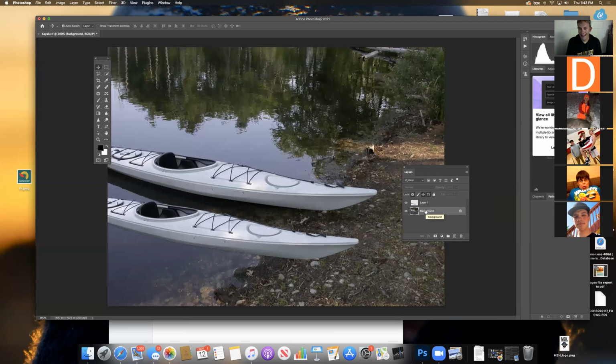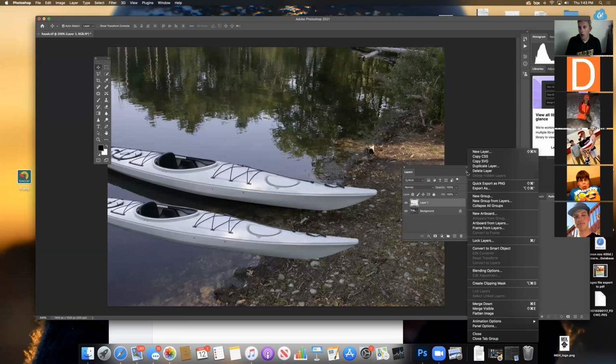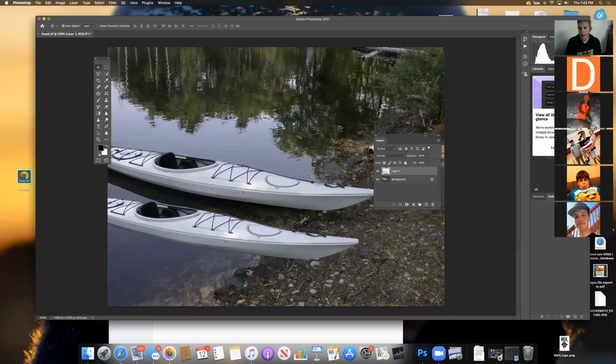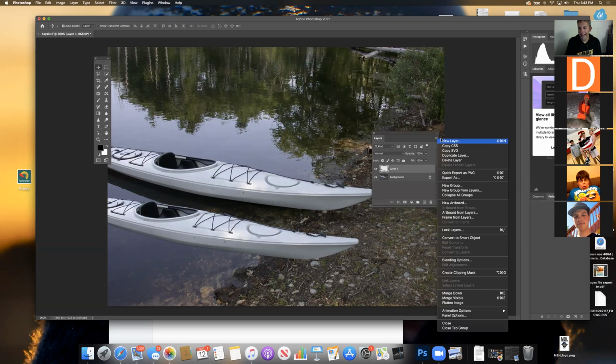What layer am I currently on? Background. Kelly says background. Awesome. You need to be on Layer 1. It needs to be highlighted, like you're actually clicking on it. It turns this lighter gray. Then I'm going to go to the lines on the top right of that window, and you are going to duplicate the layer.